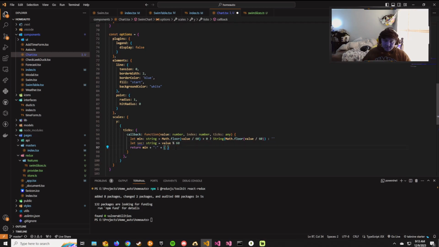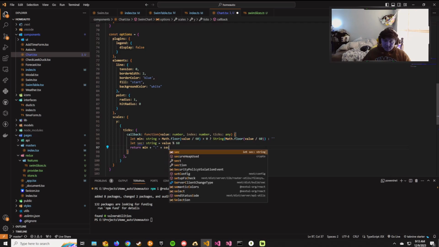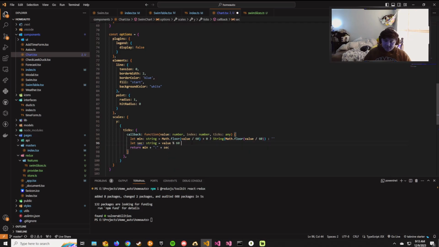If it's greater than or equal to 10, we'll return a string value of value mod 60.